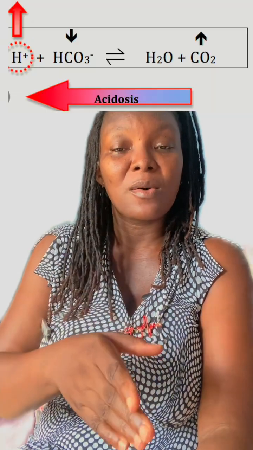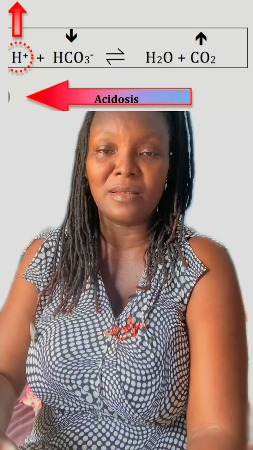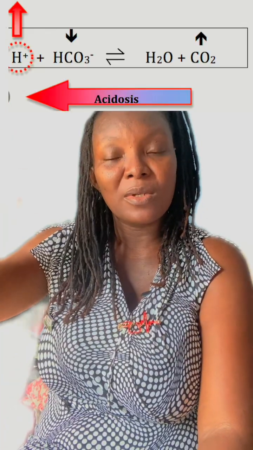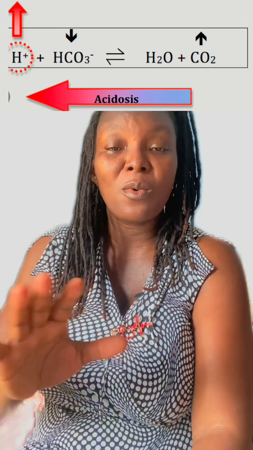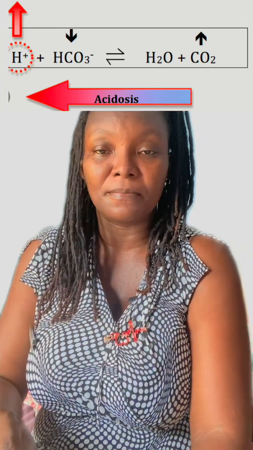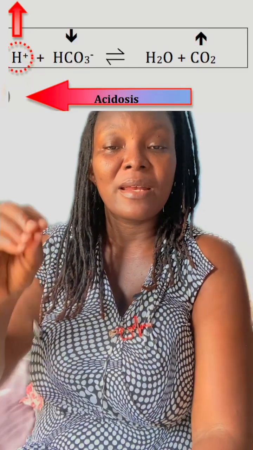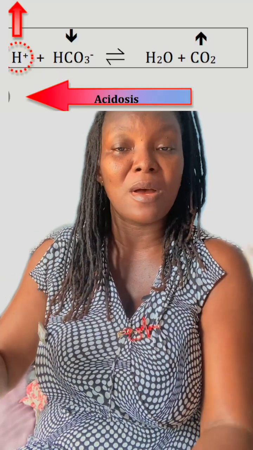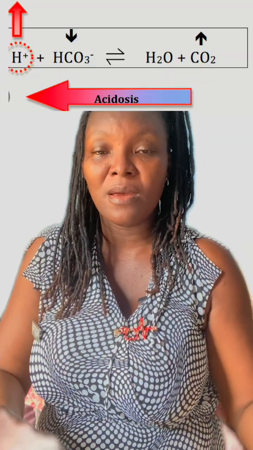When you look at the equation, carbon dioxide will combine with water, then dissociate into hydrogen ions and bicarbonate. You get it? The hydrogen ions being dissociated are what is causing the acidosis. So basically, we don't want too much carbon dioxide in the system. In hypoventilation, carbon dioxide is retained. There is a cascade of events, and at the end of the day you have acidosis, which shifts the pH to less than 3.5.